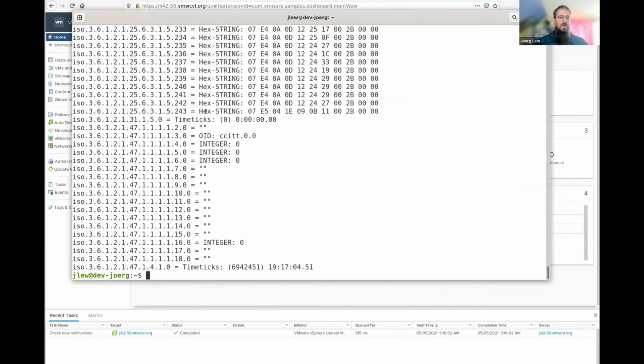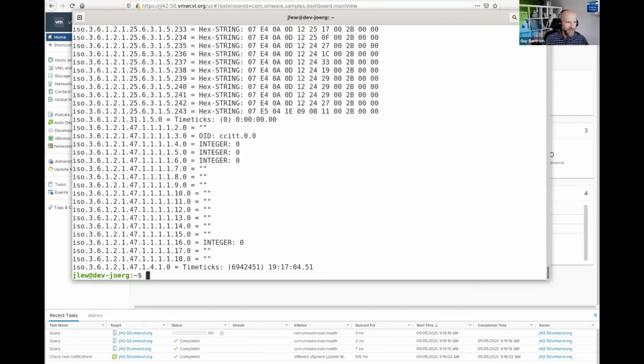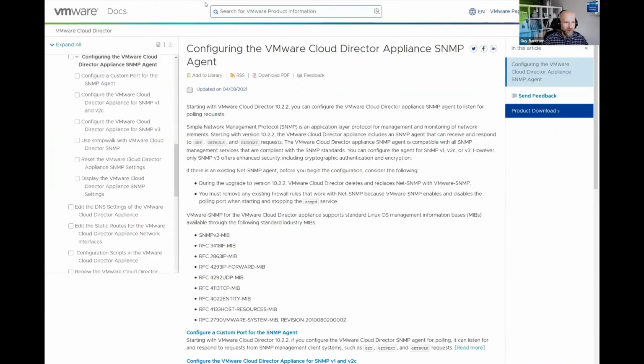So not only health information about the appliance itself and the cell status, but also some metrics of the provider VDCs and organization VDCs. So for example, I think you can get virtual machine counts in the different org VDCs. Okay. Excellent. So go and have fun digging around those object identifiers and see what you can find from a MIB walk for what you need.